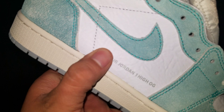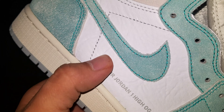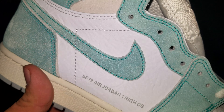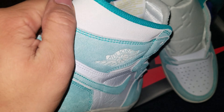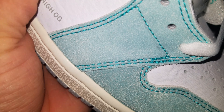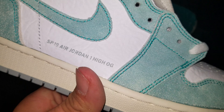Right here you have almost like a true white — it has a tumbled look to it, but it feels kind of hard to be honest. And then here you have the SP-19 Air Jordan 1 High OG, maybe Special Project 2018 — I'm not sure what that means. And right here in the back, the color feels like a suede or nubuck — it feels kind of soft, feels nice. This material right here feels really rough, like a rough texture. I think it's kind of like a suede-ish nubuck feel to it, but it feels really rough.